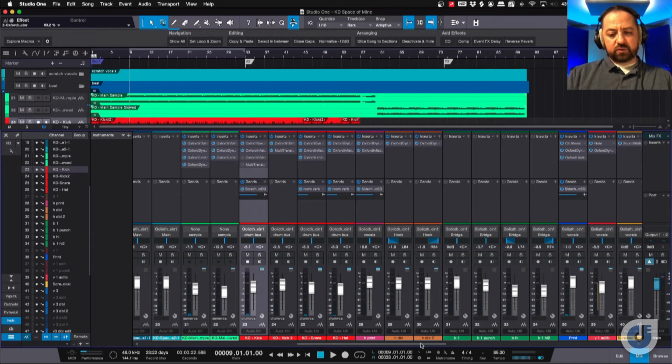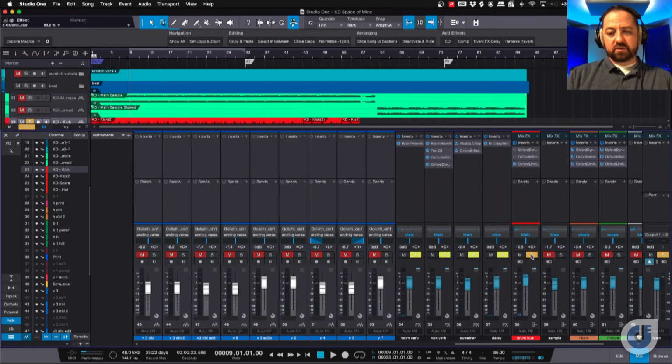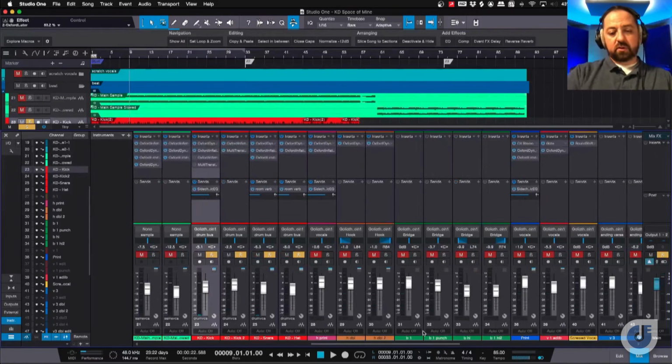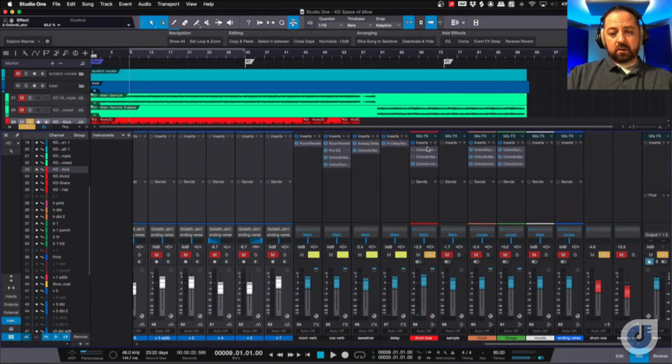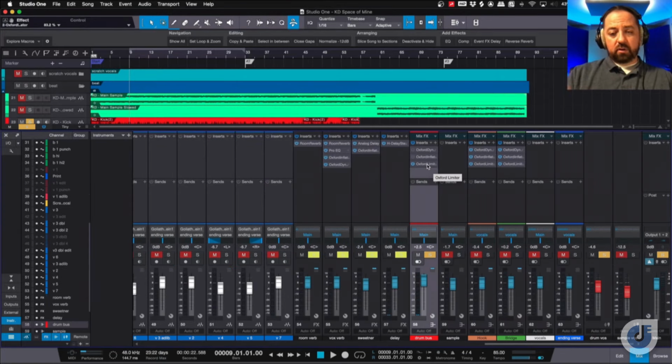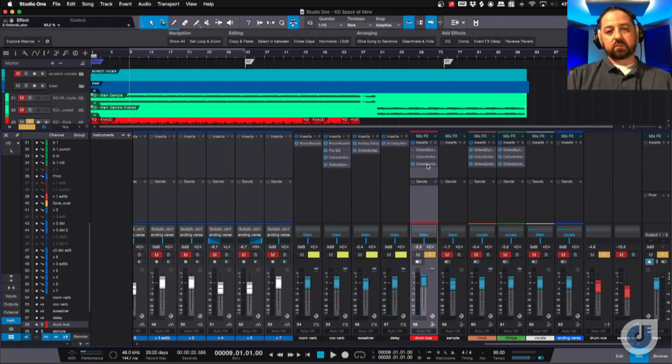I can just show you the drum bus. So let's listen to the drum bus. I've used the plugins on the actual sounds themselves, the individual tracks. So we have two kick drums, a snare and a hat. And then I also put a limiter on the bus, just to control it, just to give it that ceiling so it doesn't dip too low or get out of control.